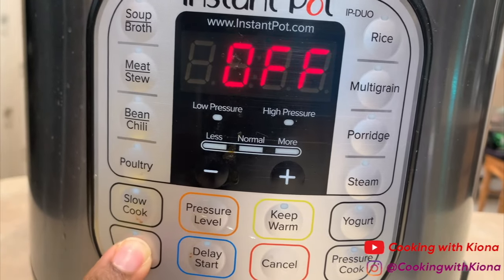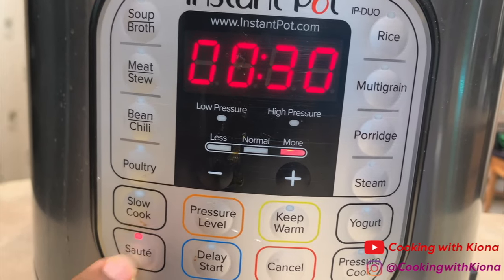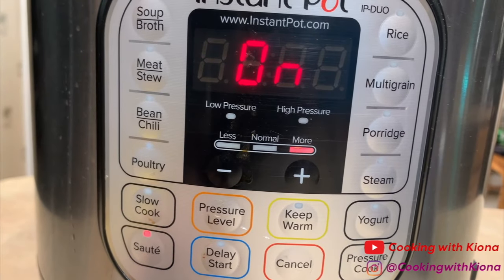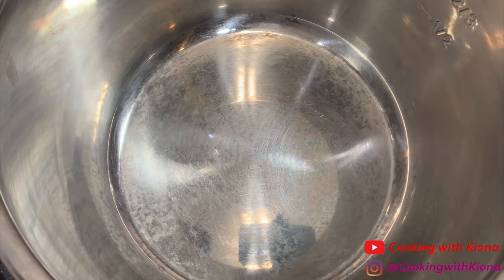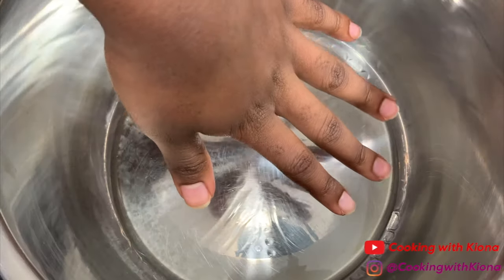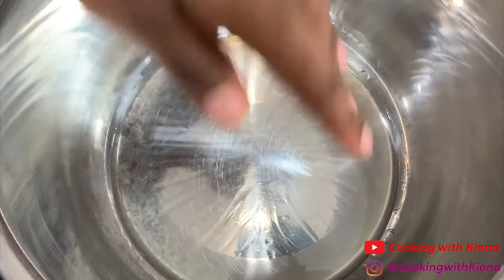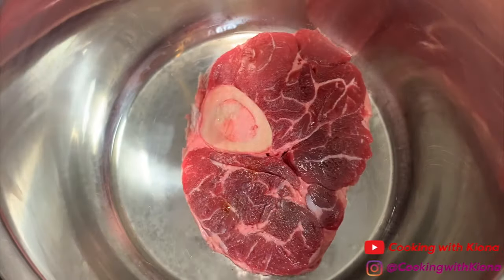On an Instant Pot, press saute and continue to press saute until it is on more. Then add about 1-2 tablespoons of vegetable oil inside your Instant Pot. Once the inside is hot, sear about 3 pounds of beef shanks on each side for about a minute.